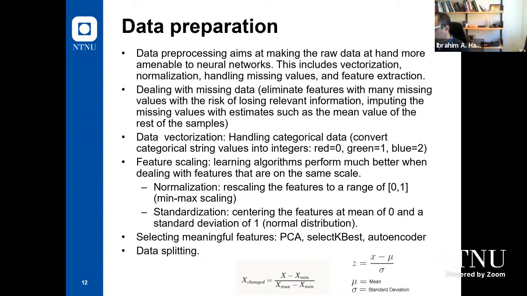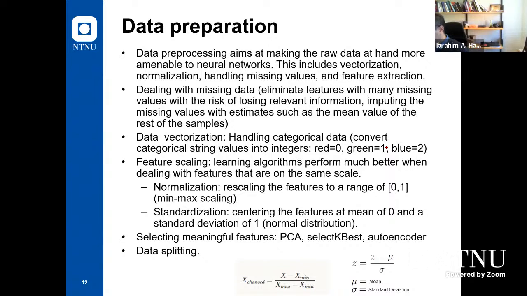So for example, if I have a data set, for example, we have fruits, red, green, blue, in my target feature, I can just replace each one with a number because we cannot work with categorical variables. We need to convert it into numerical values. So for example, I can replace red with 0, green with 1, blue with 2. In this case, I will change my data set into numerical values, which is suitable for machine learning.